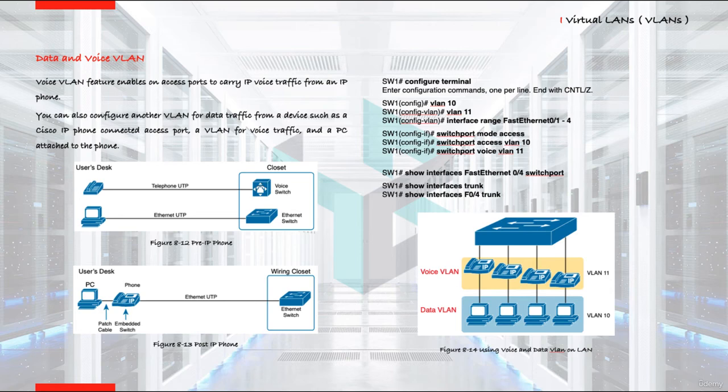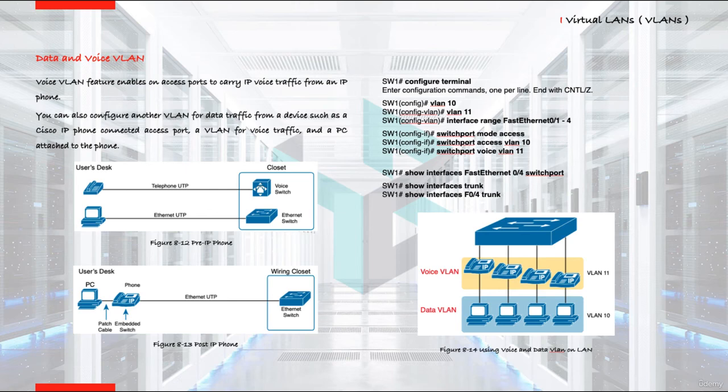For example, let's say voice VLAN 20. If the VLAN is also 10, you can assign 2 VLANs this way, but if you specify that it is only voice, otherwise you can assign only one. We can also configure data and voice VLAN in this way. We will do these examples together with you when we make the lab.